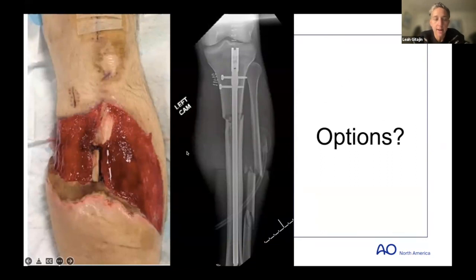So, options here. We've talked a lot about hardware retention versus hardware removal, but in this more subacute, not quite chronic setting, with 4 weeks of being open to the outside air and open to VAC changes, I don't think keeping hardware in place is an option for me, even if it has maintained its stability. We know that we can't get rid of biofilm from implants or bone, much worse for implants. So for me, maintaining the hardware is not really an option.